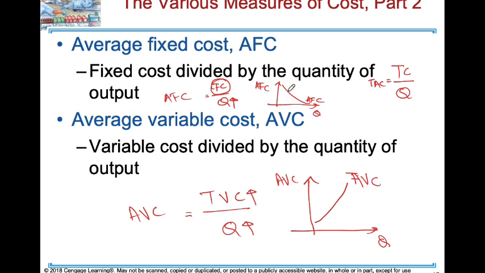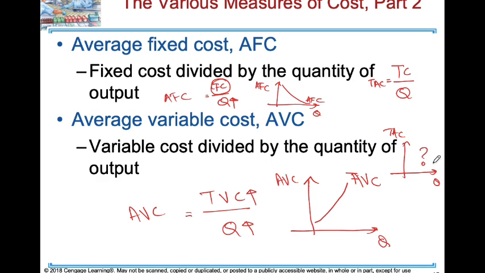Notice, however, that this curve, the average fixed cost, is going downwards, the average variable cost is going upwards. My question to you then is, what would the total average cost look like in terms of quantity? What would the shape look like? Take a minute to pause the video, think about what the curve should look like. And once you've thought this through, you can resume the video, and we'll discuss the shape of the total average cost curve.